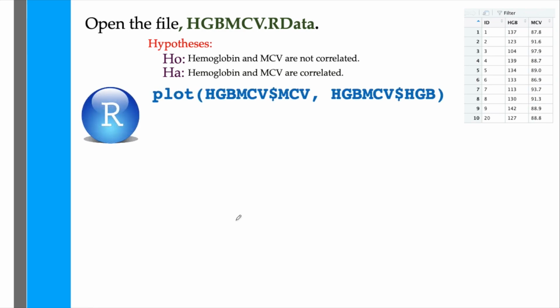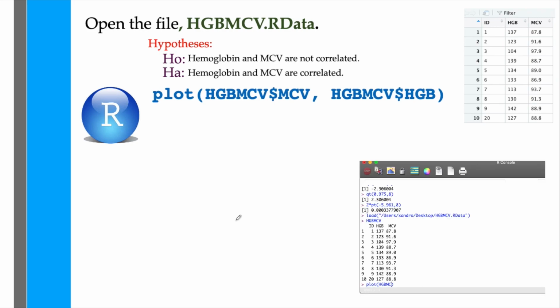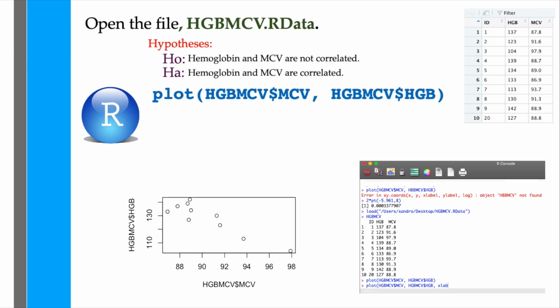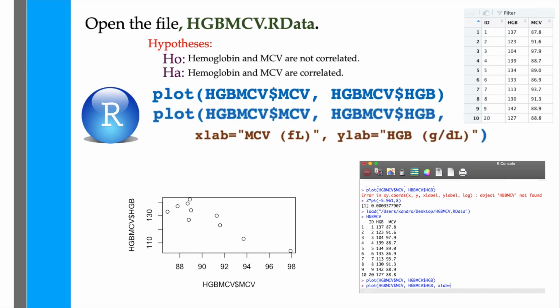We may produce a scatter plot using the plot function. And further, we may label the x-axis and the y-axis using the xlab equals and the ylab equals options.